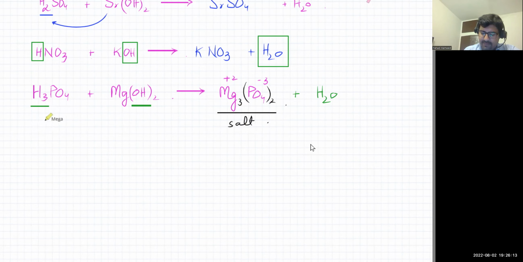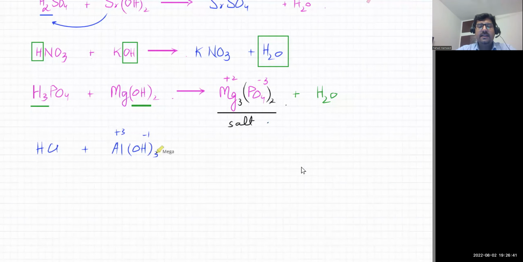Some other acid, let's say hydrochloric acid, HCl, reacting with another base, let's say aluminium hydroxide. Now aluminium is +3 and OH is -1, so it's going to be Al(OH)3. Actually, one thing you would notice is I'm not balancing the equations yet. I don't care about balancing yet. I mean, there are 3 Mg's in this formula and just 1 Mg over here. We don't care about that. I'm just making formulas, just doing basic crisscross. I'm not balancing it. So I don't care if there's 1 Mg or there are 2 OH ions. We'll do that later.